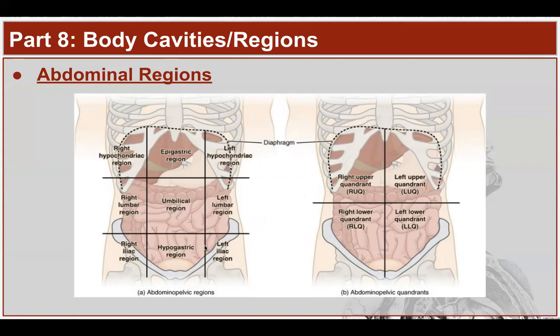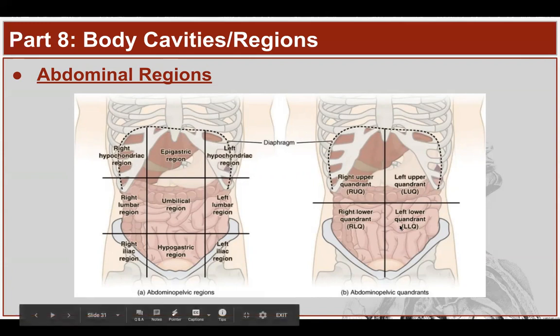So if they know that you have pain up here in your left hypochondriac region, then that could mean that you have an issue with perhaps your ribs here, or it could be likely that it's your pancreas. So basically, for things that are here, doctors know what could be causing the pain that you're experiencing in the left hypochondriac region. This helps them to narrow down what it could possibly be.